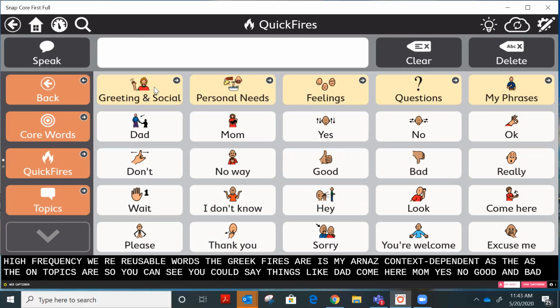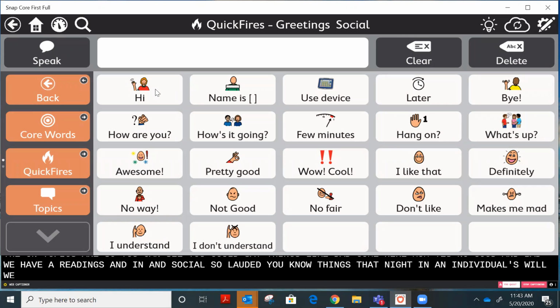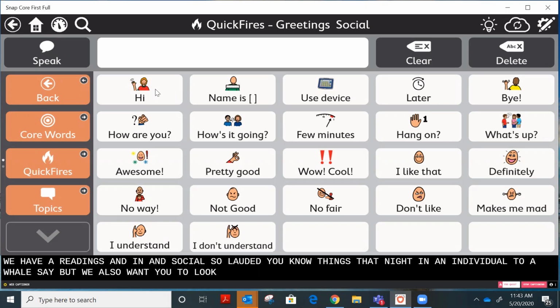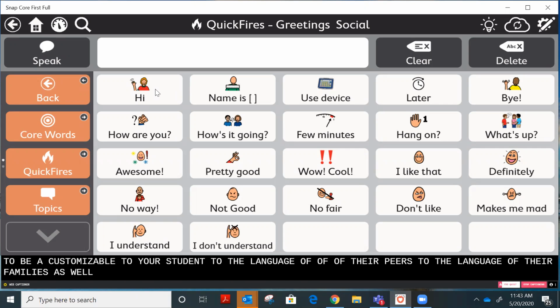We have a greetings and social. So a lot of things that individuals will say, but we also want you to look at this as sort of a template, in the sense that we want it to be customizable to your student, to the language of their peers, to the language of their families as well. So feel free to go in here and customize it.